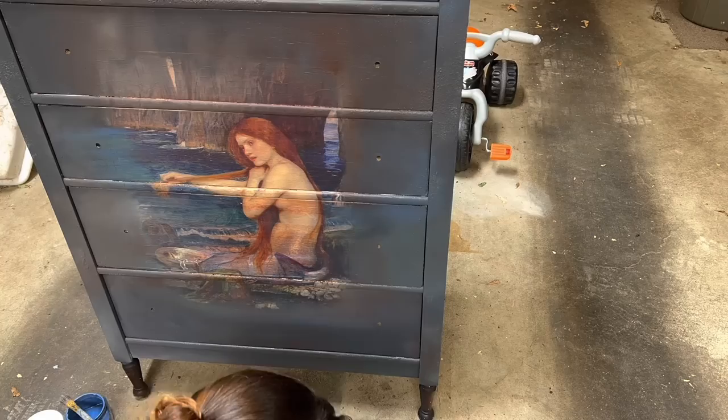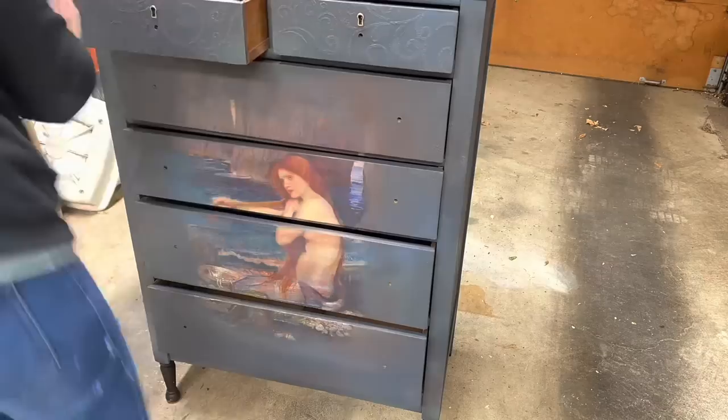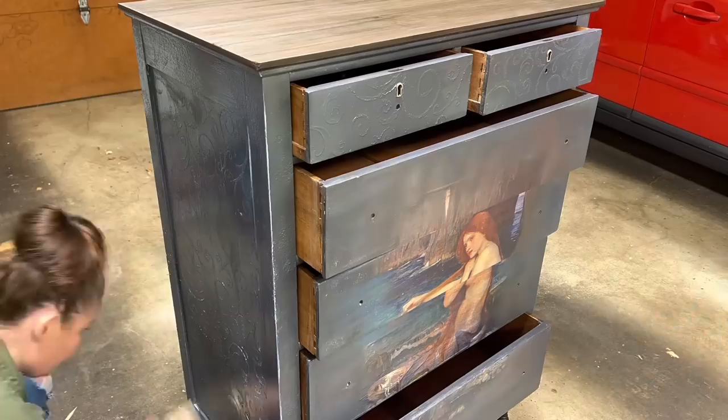Once I get the outside of the paper done to where I like it, I will go into the inside of the drawers and just paint them up. I don't make them exactly perfect, but I just don't like having them not match at all. So that's just something I always do. And then I'm going to seal the entire thing with satin poly, as I always do.